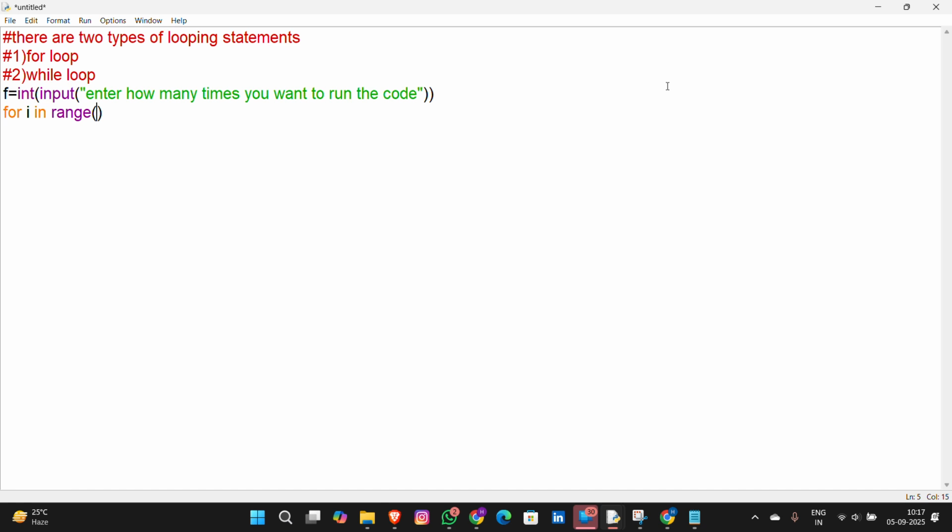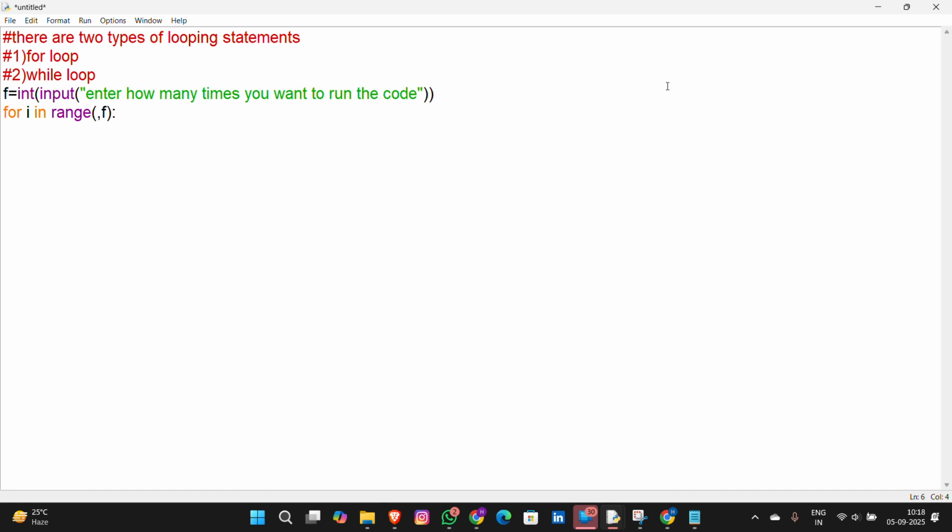Since I'm taking input from the user, I can just keep a comma. It starts from 0 and ends till f. Here you have to keep a colon for the loop. In C you keep curly brackets for opening and closing and write the program in between, but here you just keep a colon.